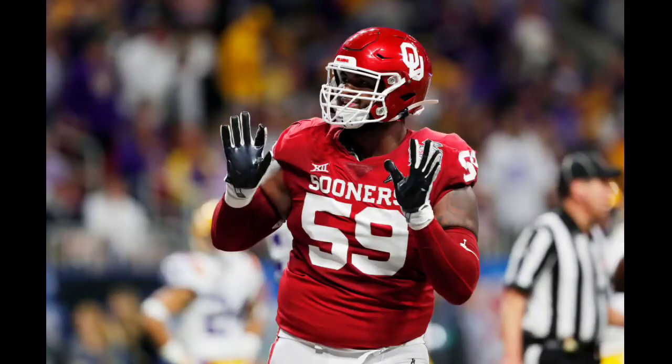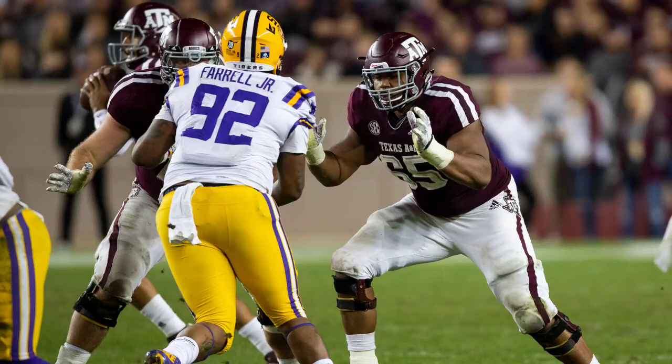So the next player we're going to go over here, hailing out of Texas A&M, standing 6'5", weighing 315 pounds, we got Dan Moore Jr. So in terms of Dan's strengths, he's dense and compact for an offensive tackle, has a good body type for kicking inside to guard in the pros. Hand usage and footwork are well refined. That helps to make up for some of the limitations that he faces. Can accurately land inside the chest with his punch and handles counters effectively.